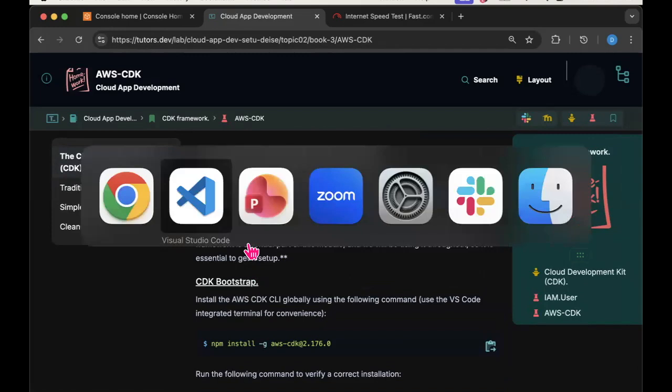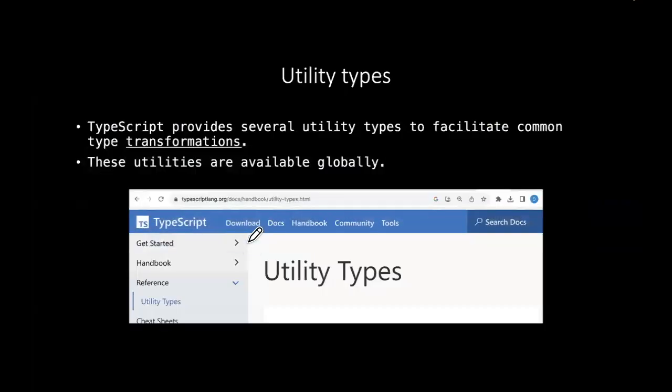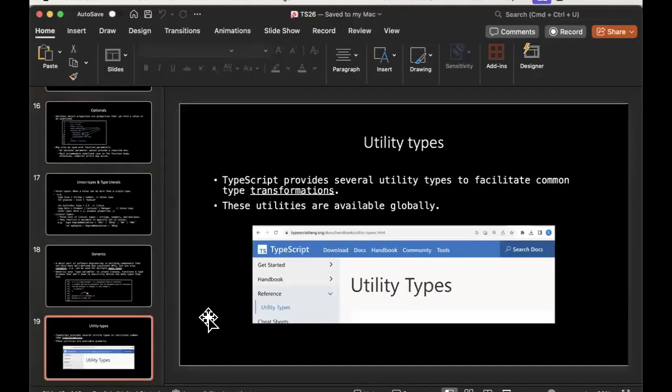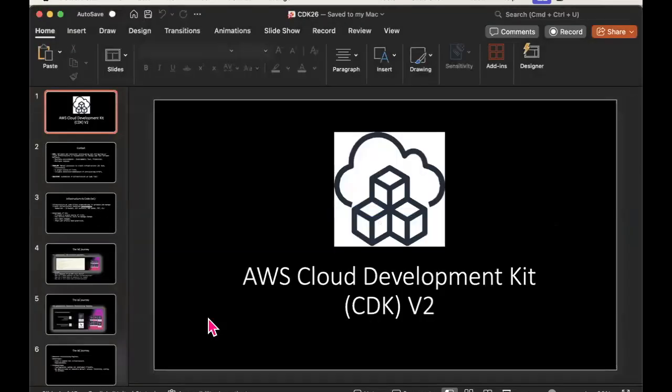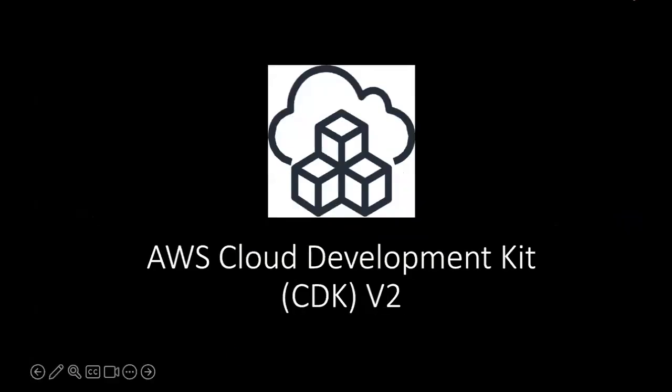Okay. I first need to talk about this CDK framework, though. So CDK stands for Cloud Development Kit.